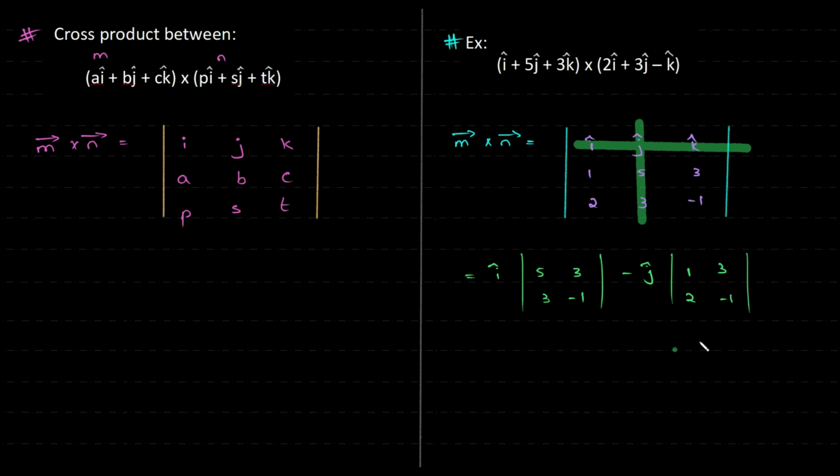Same rule, but why should it be minus? It's a part of the process, and there's a separate topic on this. Then you'll understand why this is a minus. So the first one has to be a plus, the second one has to be a minus, the third one has to be a plus. For now, just take it to be that. If you don't know this topic, just do that.